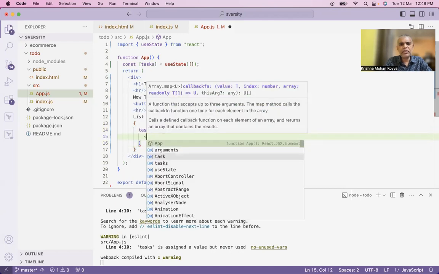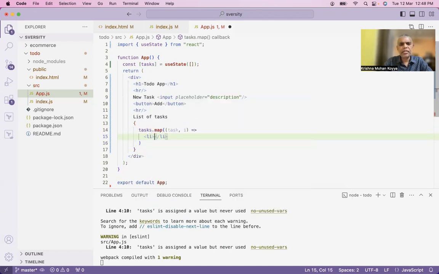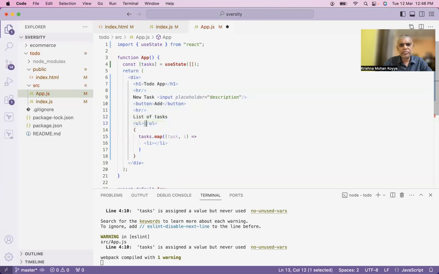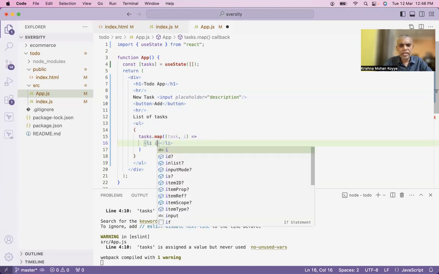So I will be using li. Maybe we'll enclose this entire thing in an unordered list, and within that unordered list, we'll be having these list elements. Each list item will be having a key.